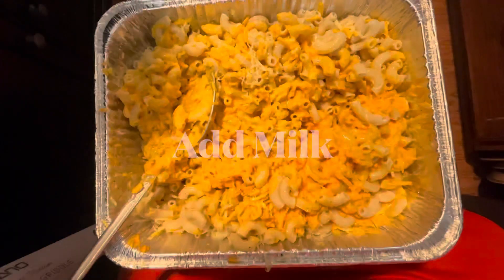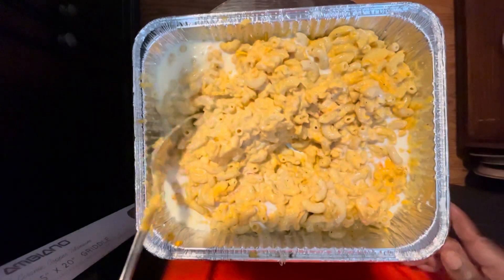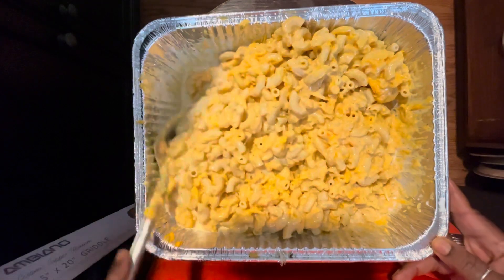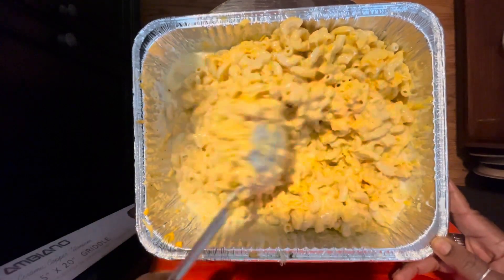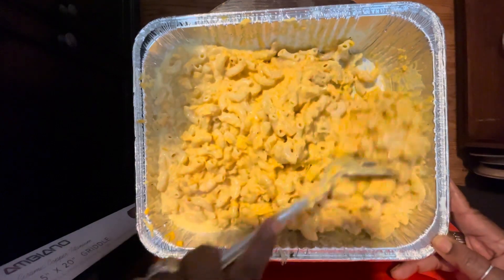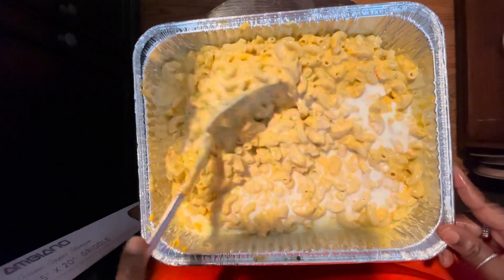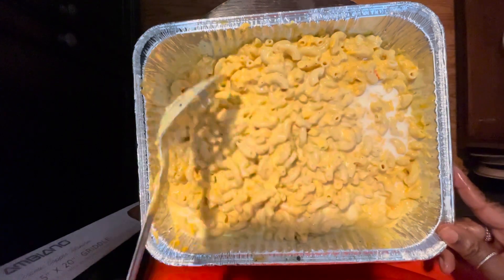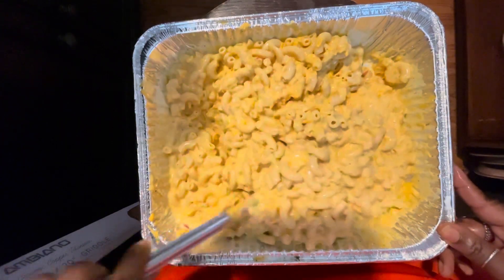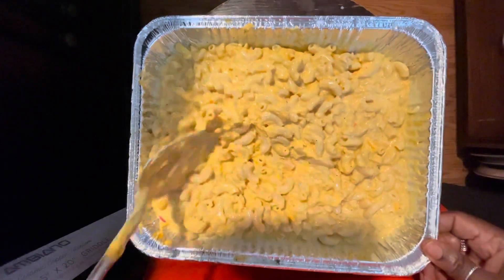You're going to need some milk. I'm using some Fair Life milk, but you can use whatever type of milk you like — I'm using regular 2% milk. Mix that up. It's looking good already. My son would actually prefer to eat it without being baked — he likes it without the egg, just with the cheese sauce. But I'm going to bake it because that's the way mama likes it. I'm adding a little more milk; it's not quite the consistency I'm looking for. I want it to be a little more easy to move around in that pan.